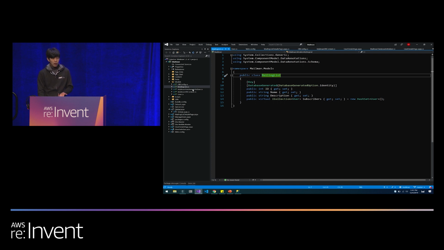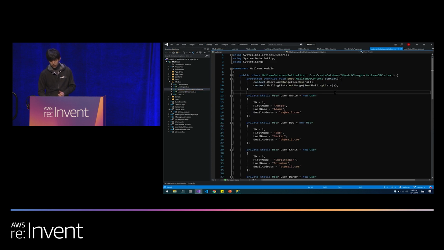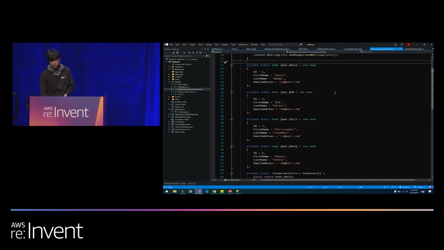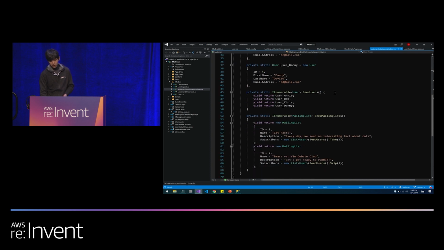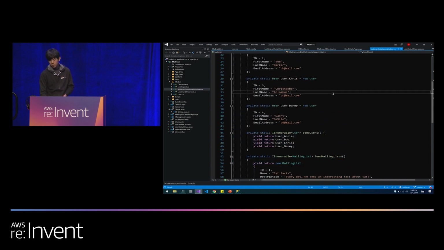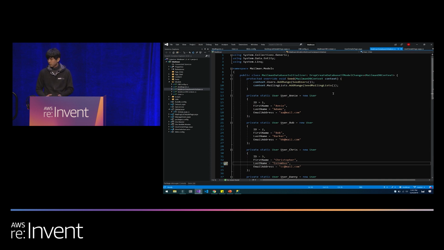We also had some initial values in the database, and that came from this database initializer. This database initializer is a concept in Entity Framework that allows you to plant some seed data when you're dealing with an empty database. This is not so useful in production scale applications, but it's useful when you're running demos and prototypes, and that's what we have here. You can see that here I just have a bunch of static collections that I will seed the database with in the event that the database does not exist.